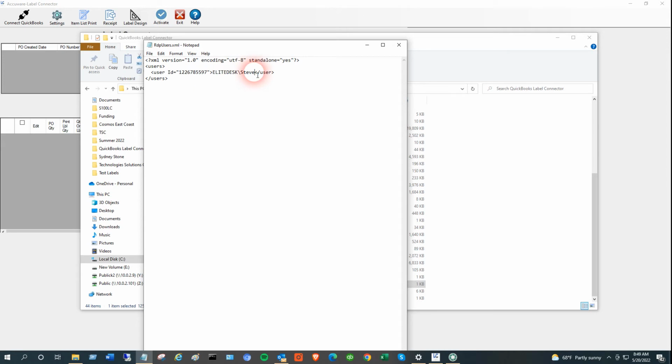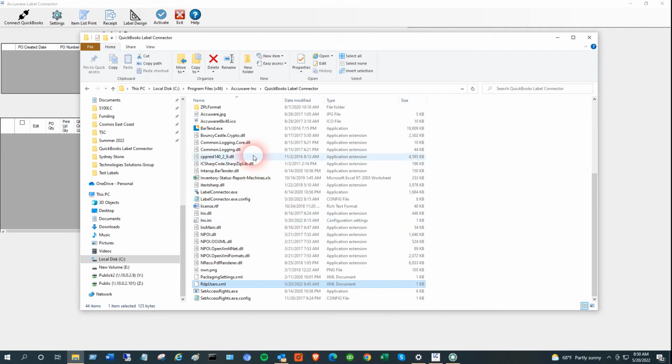All you have to do is install the application as the user that's going to use it, and it should populate the username and the computer name in the file properly, and then eliminate that error. What I can usually do is give full read rights to this folder, and it should manage that file properly. But it sounds like in your case, for some reason, it's not doing that.